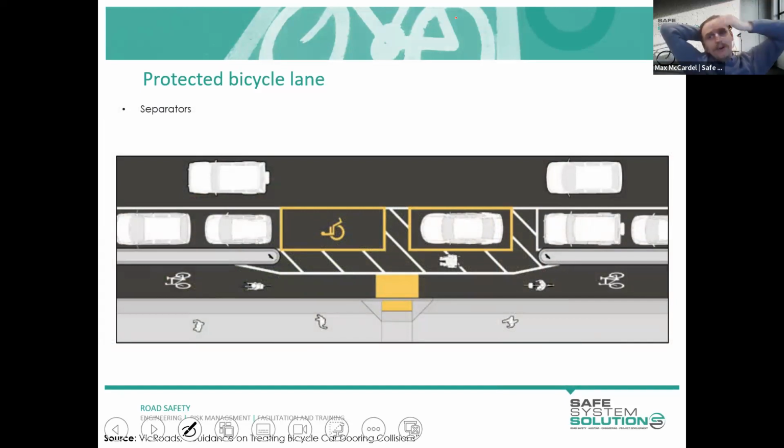Okay, this is throwing back to that question regarding DDA or disability car parks. How do we manage that adjacent separators? And yes, it absolutely needs to be considered because the separators themselves are a raised tripping hazard, or they do require some degree of mobility to be able to traverse across. You will need to create a gap in there, a suitable gap, to ensure that people in wheelchairs or mobility devices are able to access the adjacent footpath.